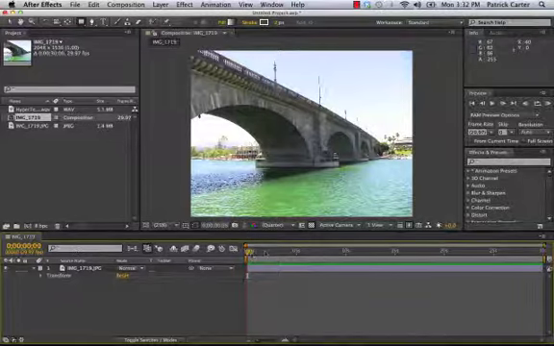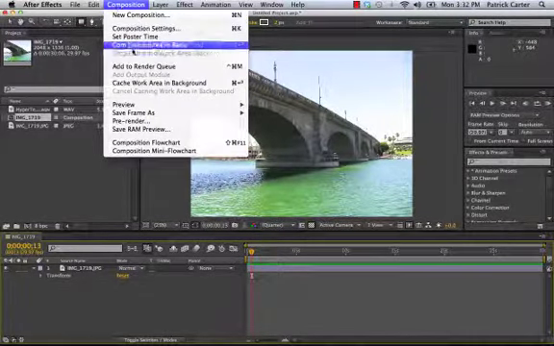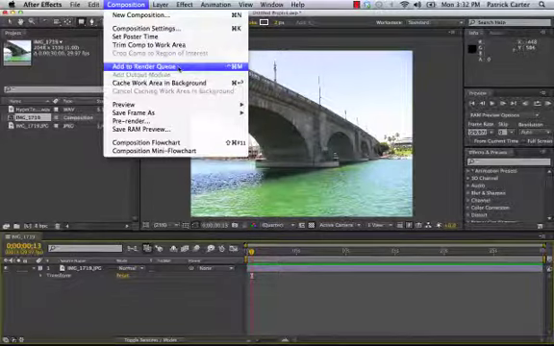So I just have this one file here on the timeline, it's just a photo, but that's good enough for now. We can see my composition is 30 seconds long. We're actually at an odd little resolution of 2048 by 1536, just because that's what the photo size was when I took the photo. To make a movie out of this, we can go to Composition and go to either Make Movie, or we can just go to Add to Render Queue.